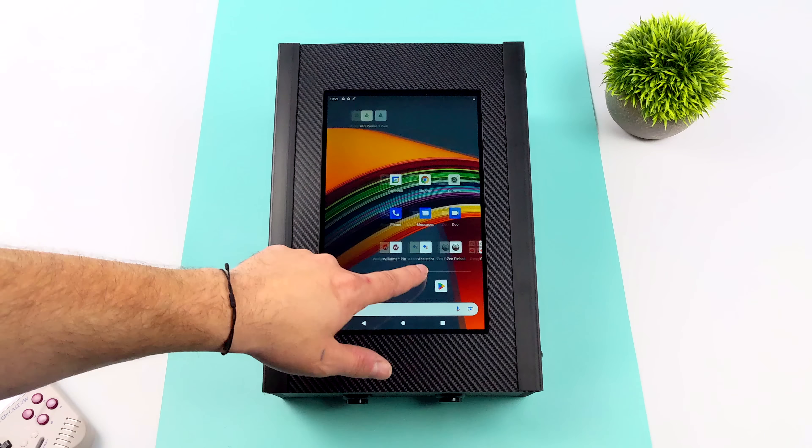We're going to start off with Zen Pinball to show how this performs. I've got three kids and this has been sitting on the bar top — they can't stop playing it. Through this application there's a lot we can download, but I'm going with the stock table that comes with it. If you sign into Google Play you've got full access on the tablet they provide with the higher-end model, or you could choose your own tablet — something like a Lenovo M10 works really well and they're pretty cheap at Walmart, Target, and Best Buy.